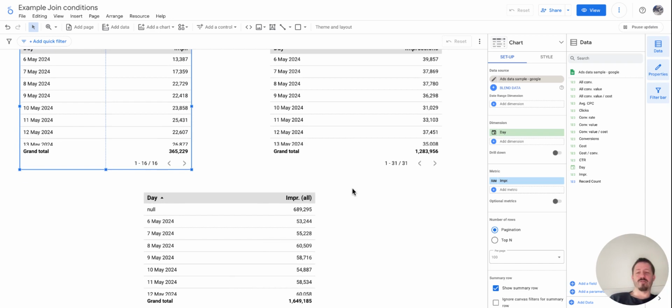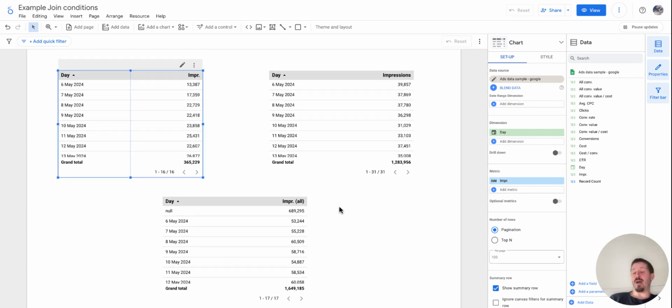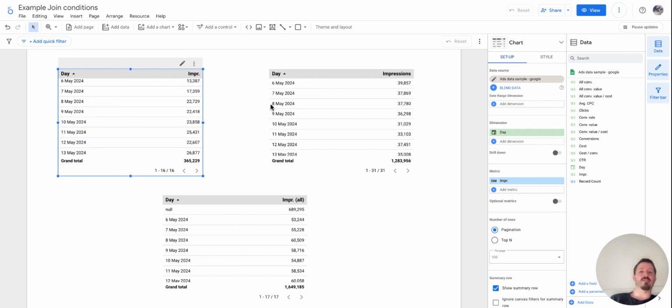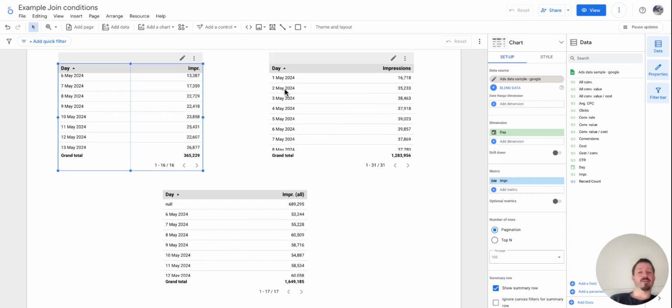Now, there are a few issues though. First of all, we said as per definition of the full outer join, we should be seeing all the dates, right? You look at this table here, look for the dates. It looks at all the dates here, it looks at all the dates here, and then adds them all up in one table, which is a cool feature to have. But in this case, it doesn't do it, right? It doesn't actually add up all the dates in this table here. So what is happening here?